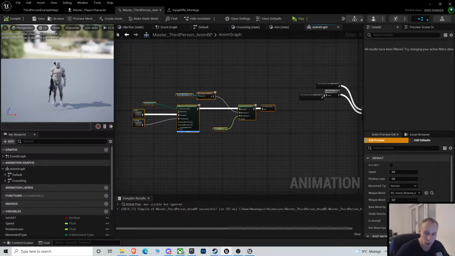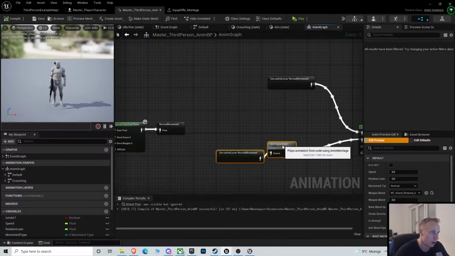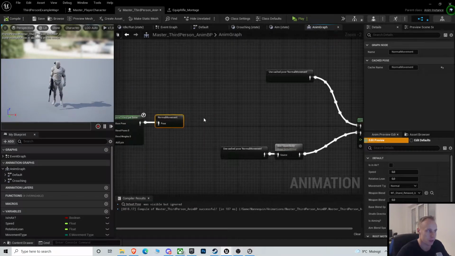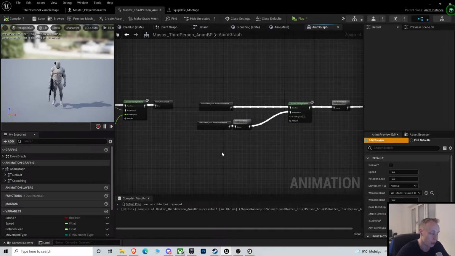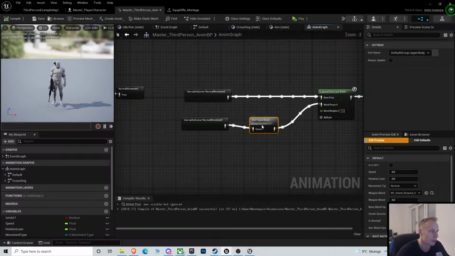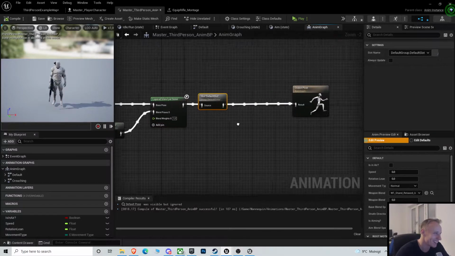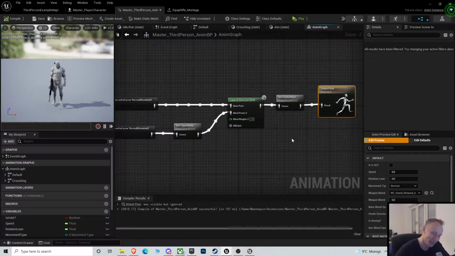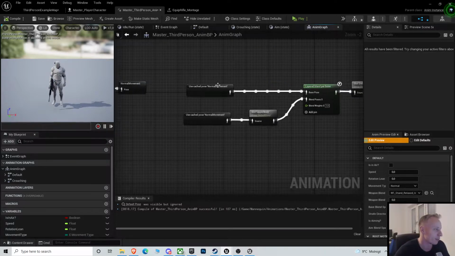So basically what we are doing here is saving the movement state here so that we can use it in other places. So I forgot how to speak. Otherwhere is a really good word though. I vote we make otherwhere a word.